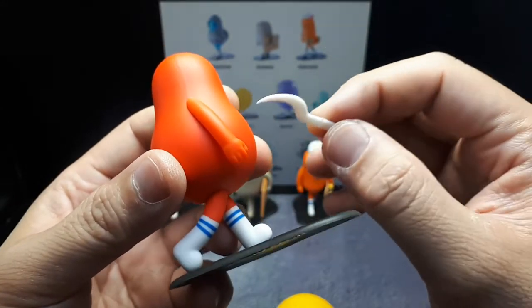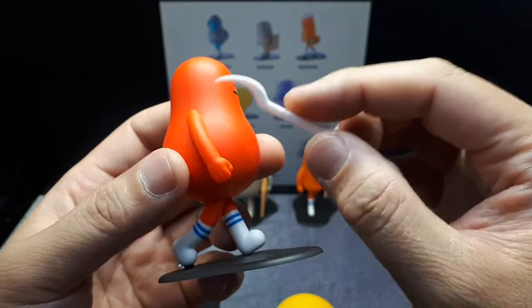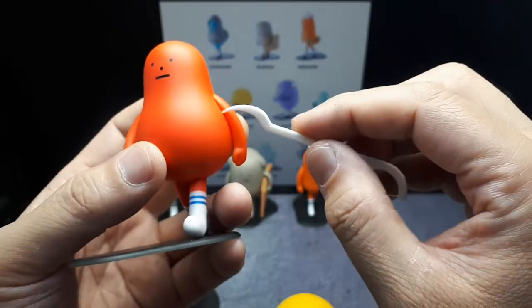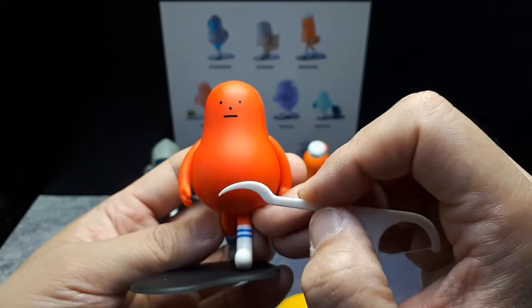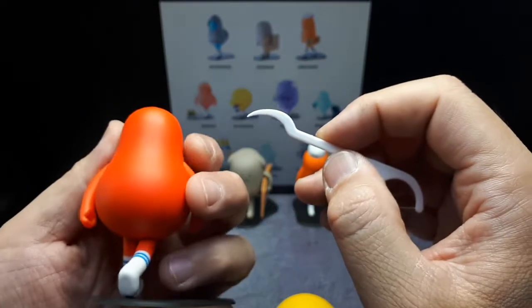Also, under this light, it looks like this arm is transparent, or it's not quite the same red as the body. It's like they didn't paint this enough. It's almost like this one's a little darker, I think, than that one, but this almost looks like a different color. Again, I don't know if the camera's gonna pick it up. Nicely printed face, though, on that one.